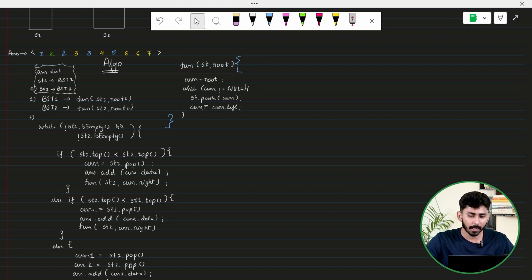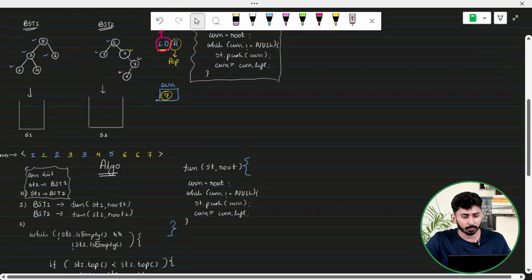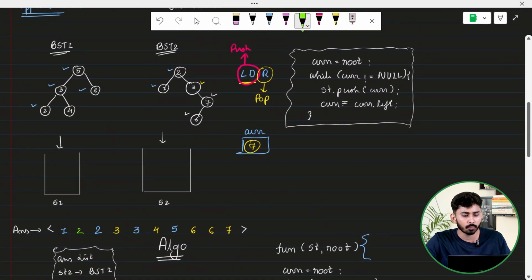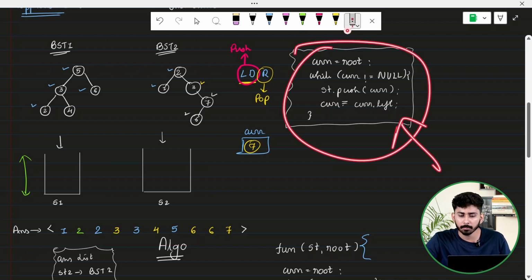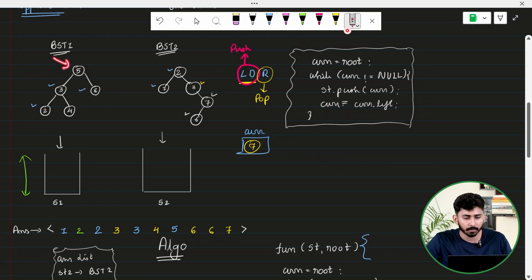Now let's analyze the time complexity. You might be wondering how it is better than the other approaches. So here, what can you say about this text that I have created? In the worst case scenario, how many elements will be inserted inside our stack? Only this function is allowed to insert the elements. And what this function is doing, initially it will make a call. It will be called by this function, by this root. So it will insert 5, 3 and 2.